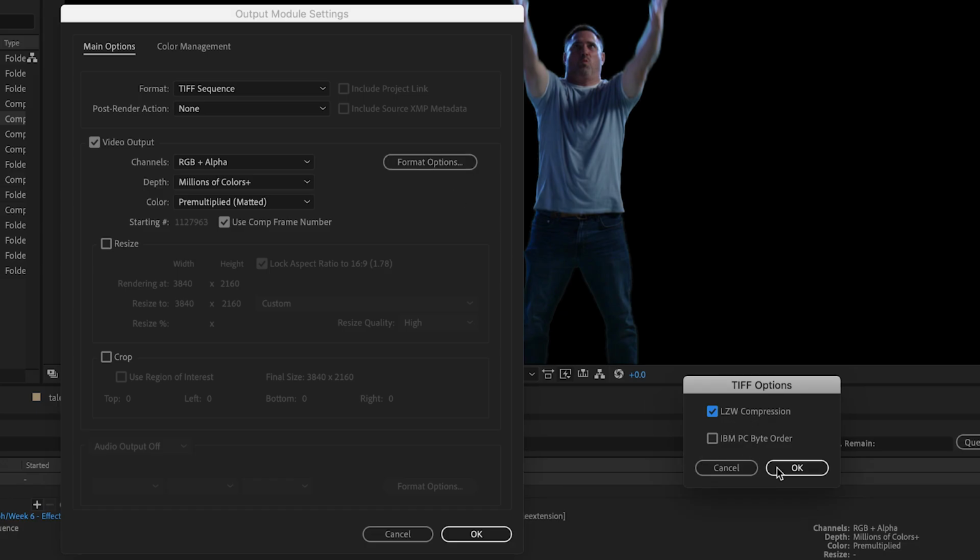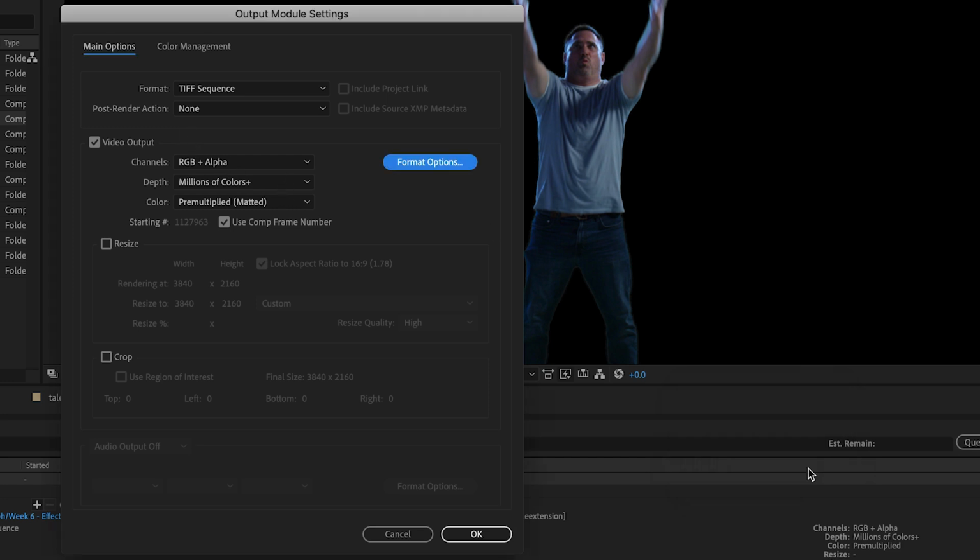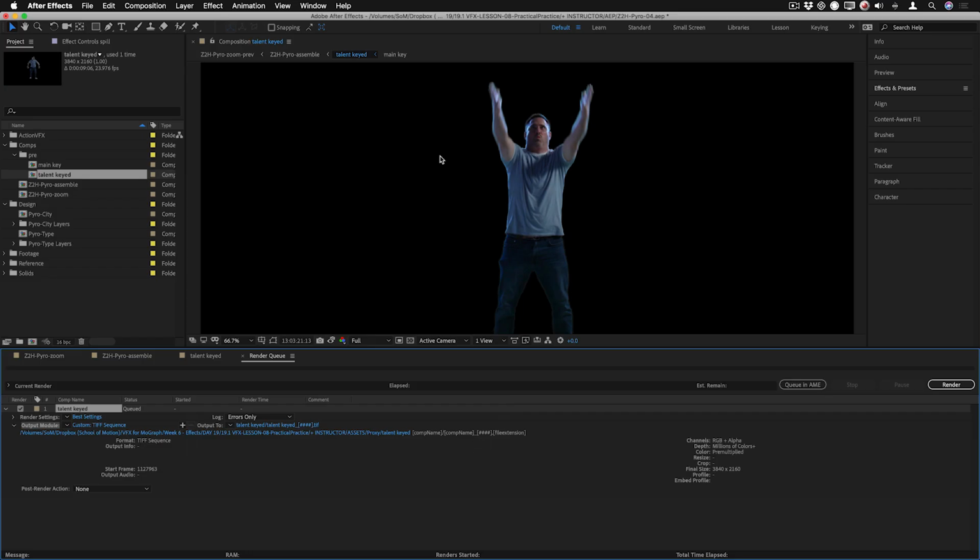Now, if you don't have this preset, you can make it. So this is just RGB plus alpha with LZW compression. Why that? Well, PNG is also good for this, but basically, this is a lossless way to save my matte and foreground, which also will run length encode all of the basically empty pixels. And so the file won't really be that big for being completely uncompressed. So it's a really good compromise.